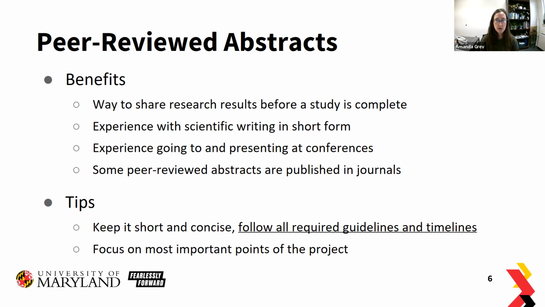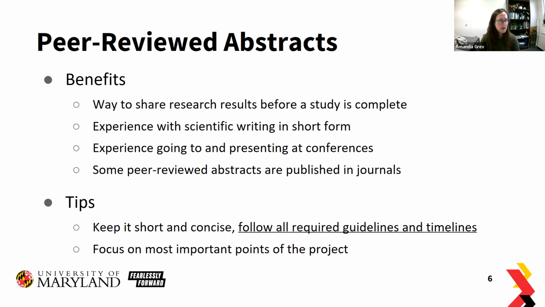Some journals actually publish an edition or a supplement edition with the abstracts as a published journal. So the Equine Science Journal, every year that there's an Equine Science Conference, the May edition is all the abstracts from the Equine Science Society. So these are published works, and of course they are peer-reviewed.